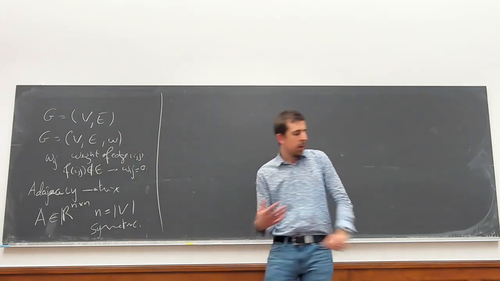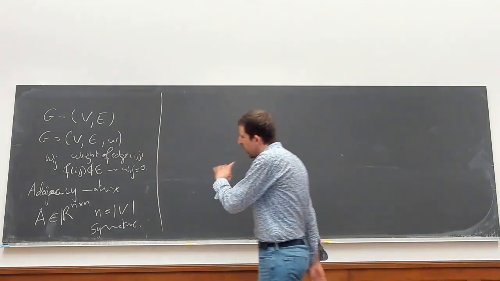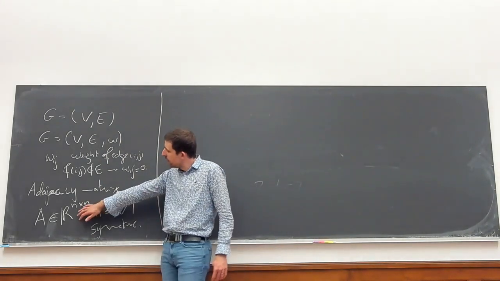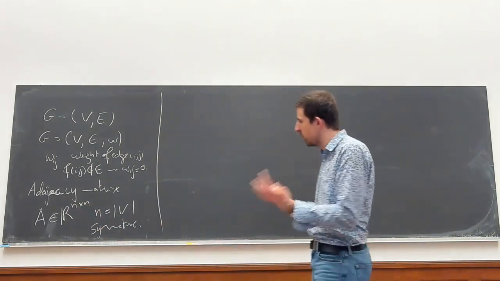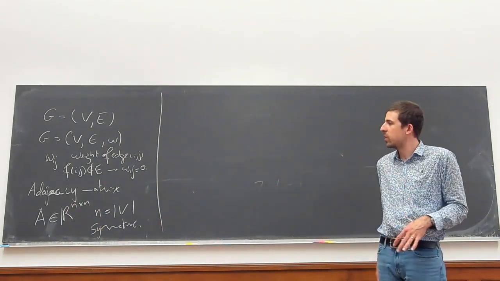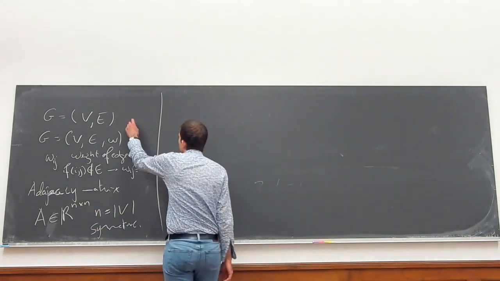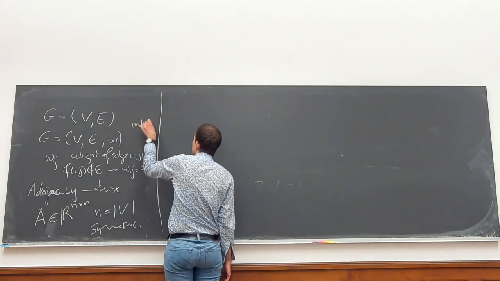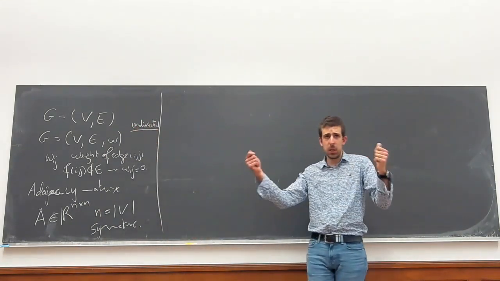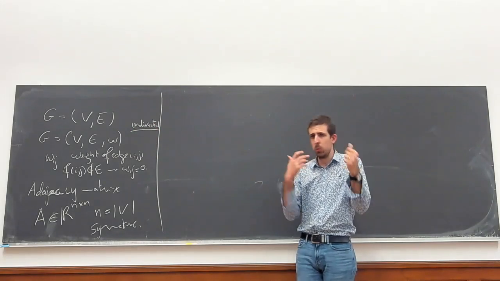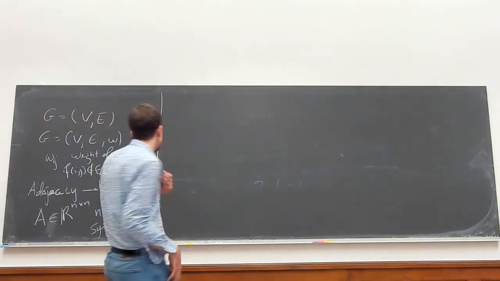In the last lecture we saw that the PageRank matrix that we defined was symmetric, and most of the objects we're going to see in this course are symmetric. Most of the matrices are symmetric, and it's because we think of our graph as undirected. We're going to take our graph to be undirected. So if there's an edge between i and j, there's an edge between j and i. It won't make sense to talk about edges from i to j and edges from j to i.